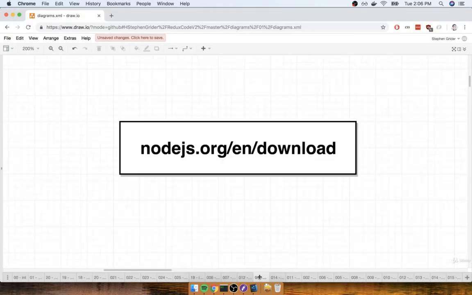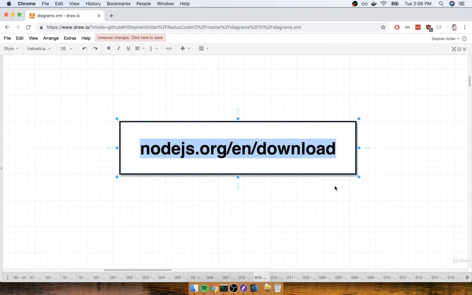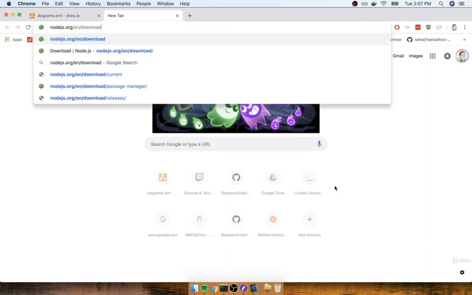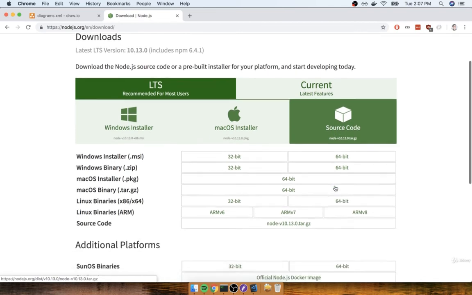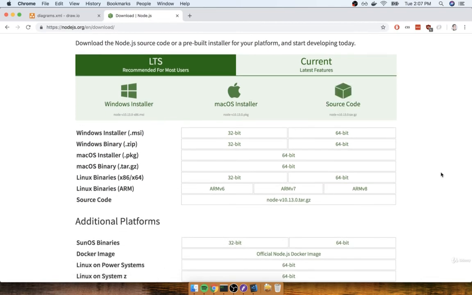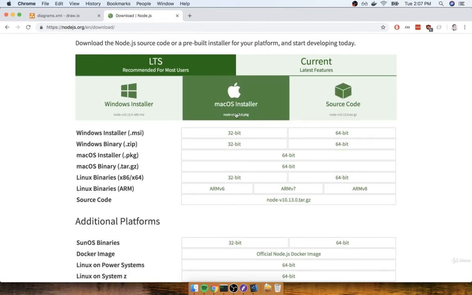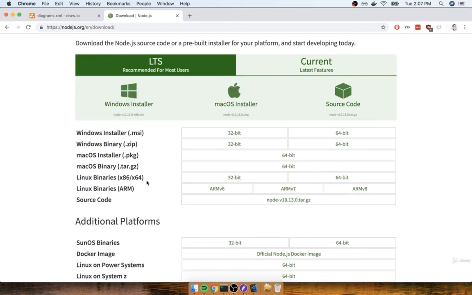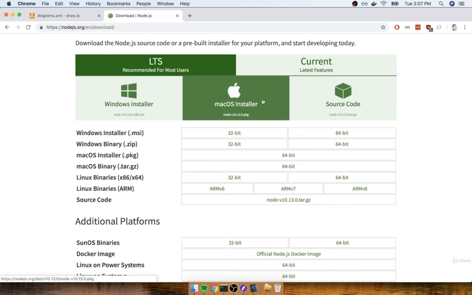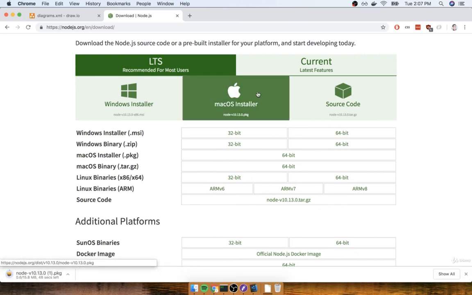In order to install Node, we're going to open up a new browser tab and navigate to that link that you see on the screen. So I'm going to take that link, open up a new tab, and navigate to it. And then you'll see a page like this appear. The Node.js installation process is pretty straightforward. You'll just pick the installer for your particular operating system. And then if you're on Linux, you can get the Linux version down here as well. So I'm on Mac OS, so I would download the Mac OS installer.